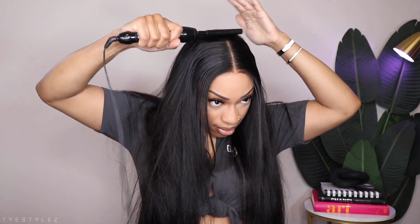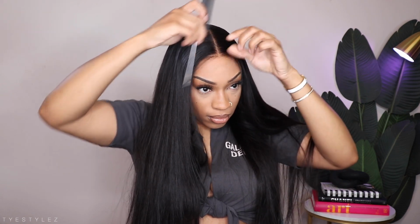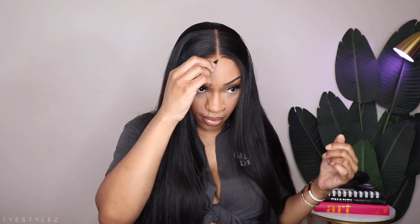So this density is 180, so it is definitely full. She's 26 inches. This is true to length. I absolutely love that. This hair is silky, straight, very soft. It was not a lot to do for this install because the lace is already cut. And I also decided to wear this glueless since it melted into the skin so perfect. This is an HD lace, true HD, so I didn't have to do any work. I didn't have to use any spray. I didn't have to use any powder. I didn't have to use any glue. Like, you just lay it down on the skin and it disappears. And I love that for us.